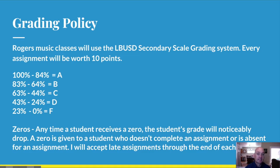So as far as the music classes go this year, here's the grading policy. We're using what is called the Long Beach Unified School District secondary scale grading system. It looks like this. The percentages break down a lot differently than your traditional grading scale. All of my assignments are worth 10 points, so 10 out of 10 is a perfect score. It's really simple for the kids to follow that way, but basically a 9 or a 10 is an A, 7 or 8 B range, 5, 6 C range, 3, 4 D range, and below that is an F.